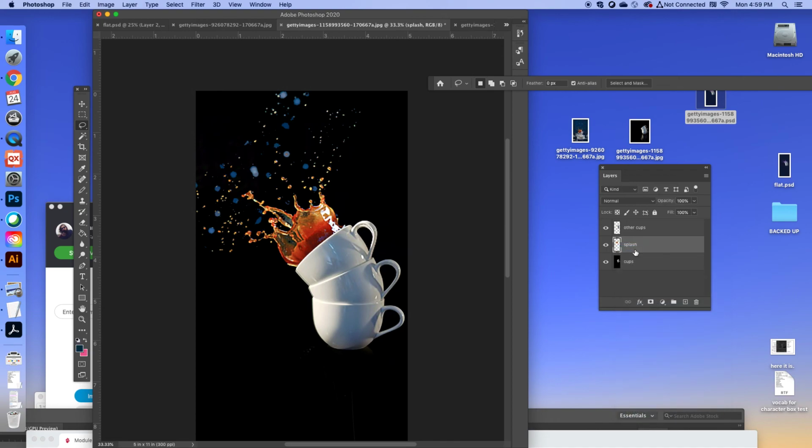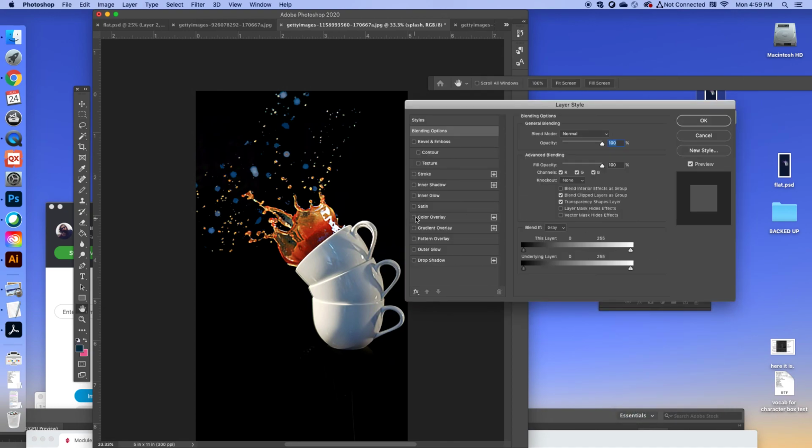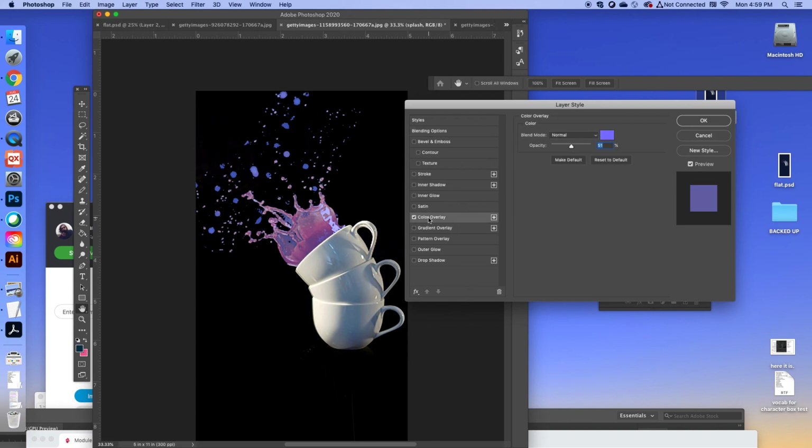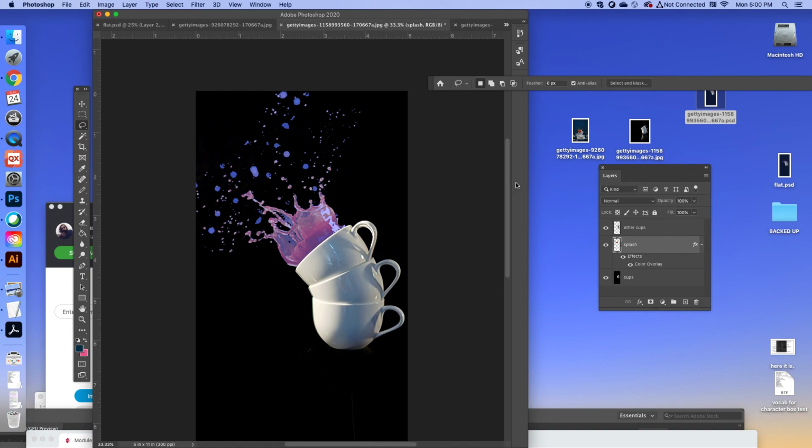So, blending options, you right click it. I'm going to put a color overlay over it. See, it kept the same color that I'd been using before, but you click on this right here. You probably know that. And you can choose the color and the opacity right here. Okay, because I just did that, it saved all those parameters. Okay, now where's my mask? I've got to find it.